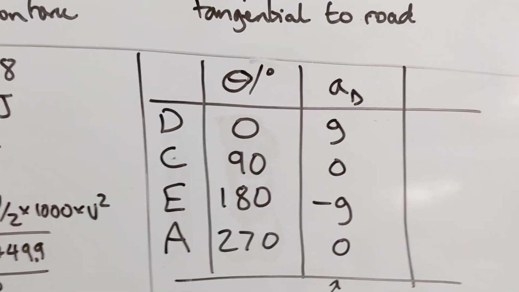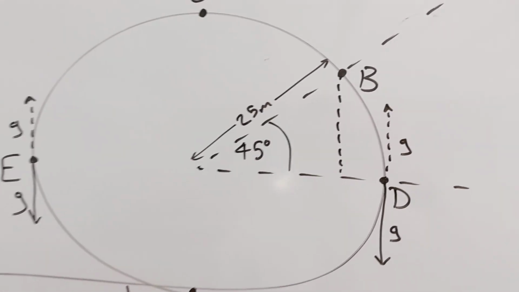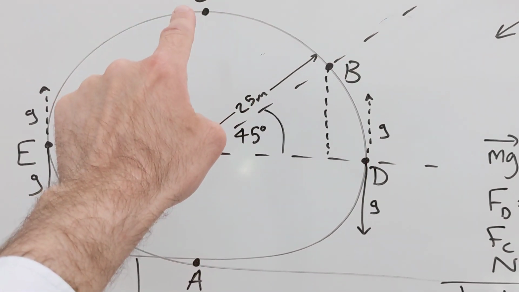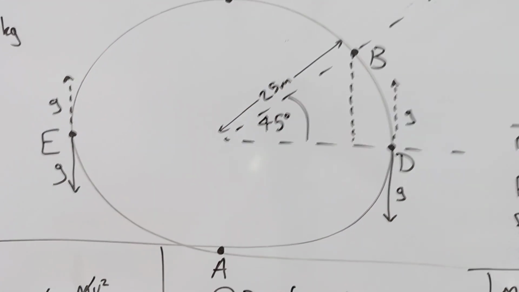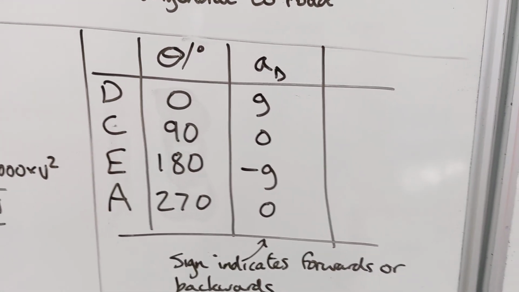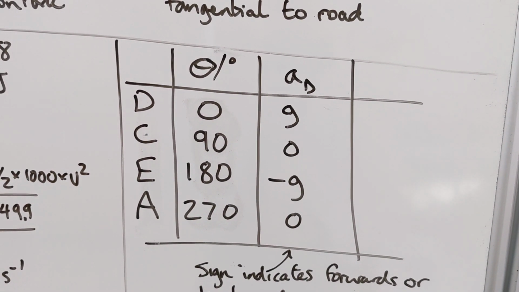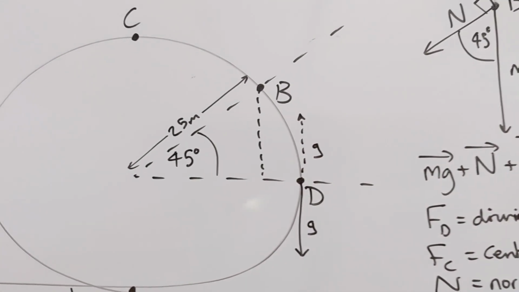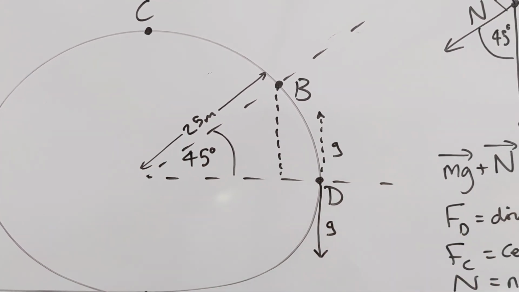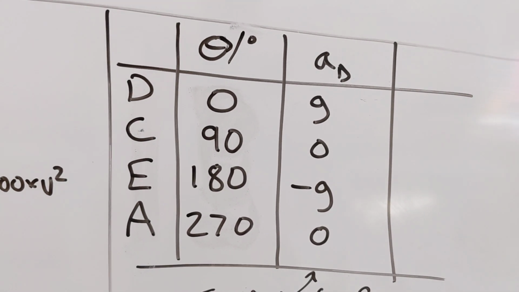The reason why, by the way, the letters seem like they're in such a weird order is because when I laid out the question, I started with points A, B, and C, and only added D and E later as part of the explanation. So here's a quick table. We've got our angle, and we're measuring from 0 degrees, which is indicated on this diagram. 0 degrees is here. And so we picked 4 points that we easily know about.